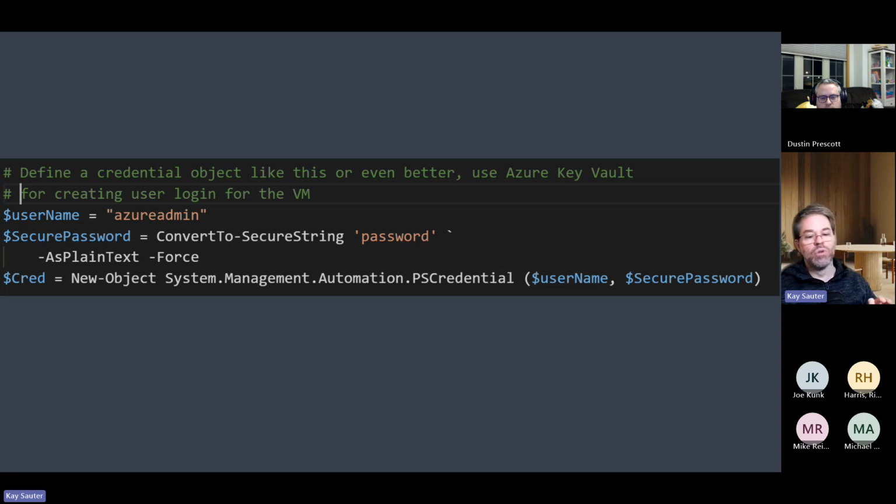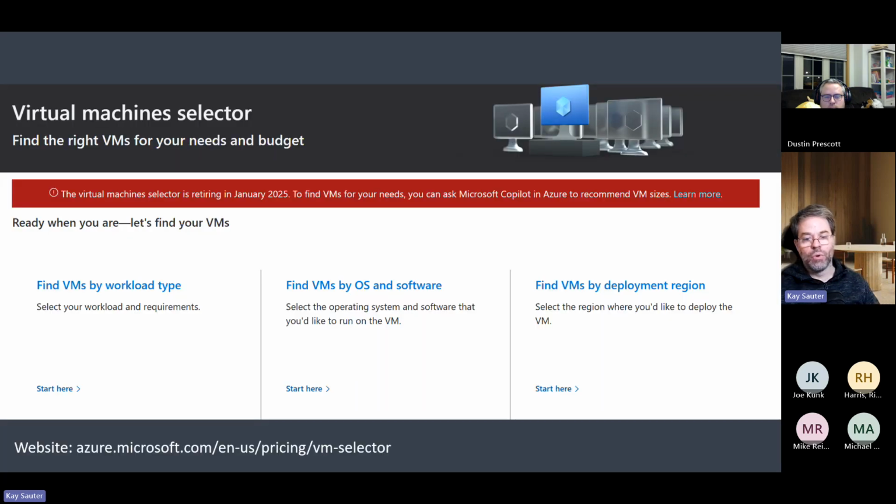If you use the system in a productive way, then please use the key vault. That's always the best thing. Don't use a clear text password in your code. But for the demo here, I just did it like this. I removed the password so you don't see it, but for the deployment today, I have done it this way.